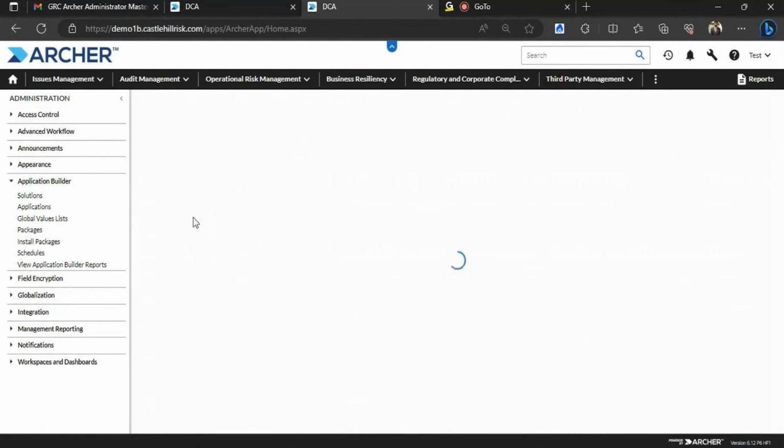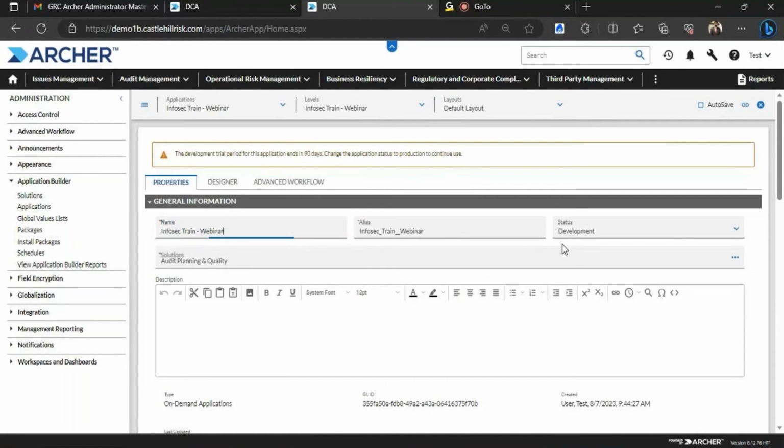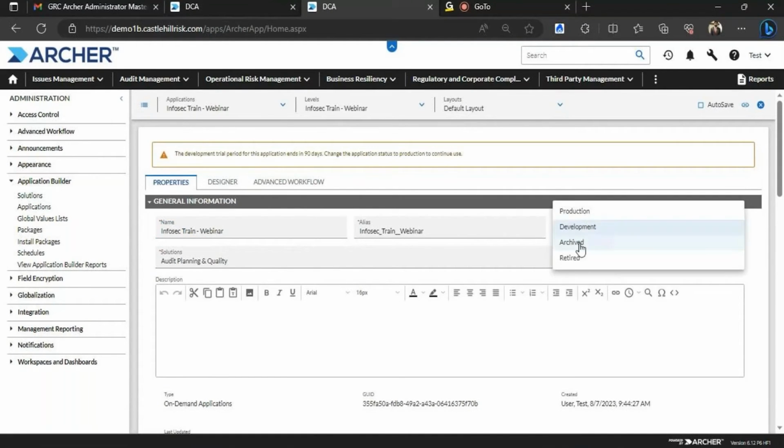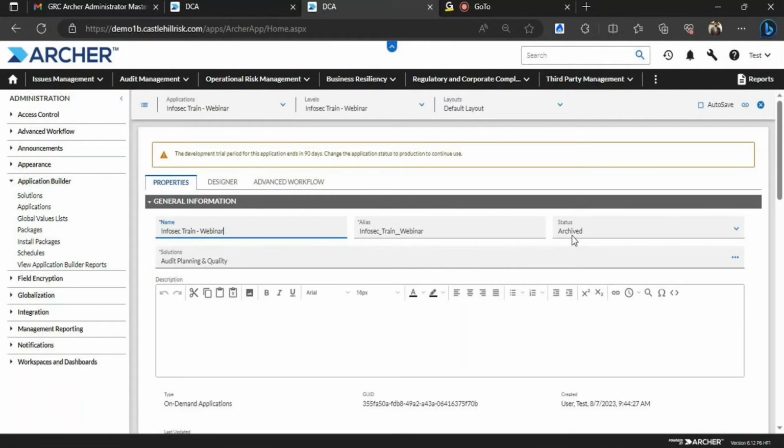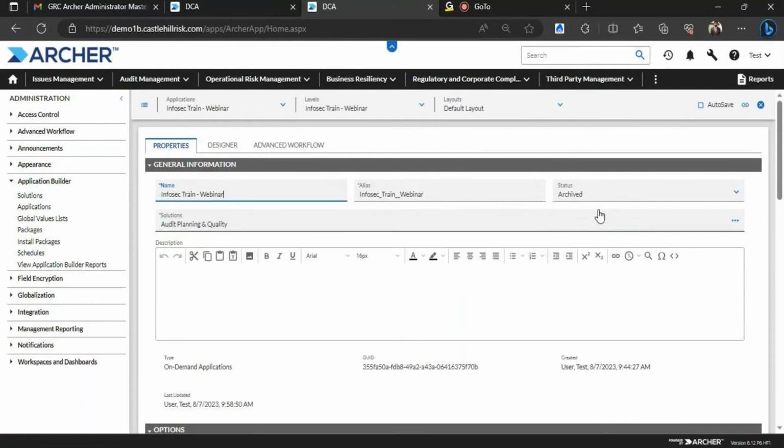And if we talk about the other two statuses, which are archived and retired, when I change the status to archived, even then licenses will not be consumed, and archived means that this application is completely read only. I can no longer make any changes in the records, nor can I create any records, nor can I update any records, unlike what we saw yesterday in the access roles, where we were able to create, update, delete, and modify all the records.